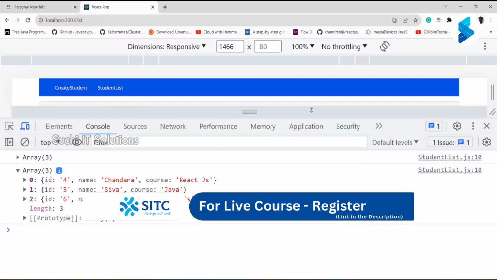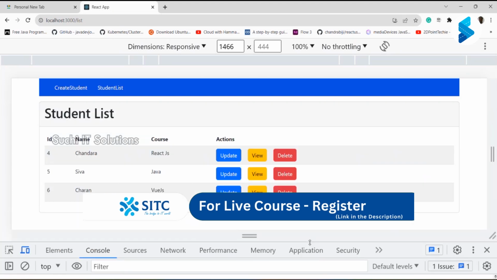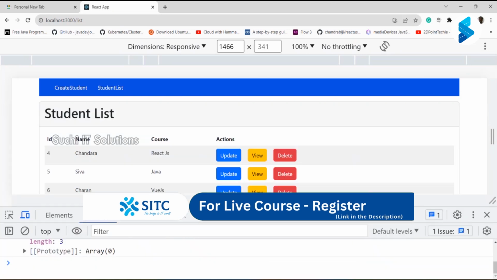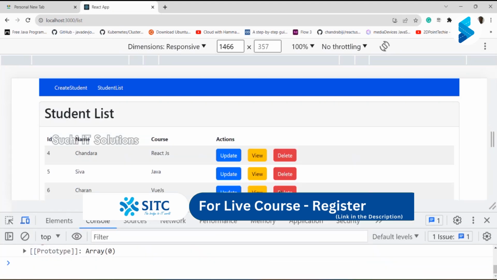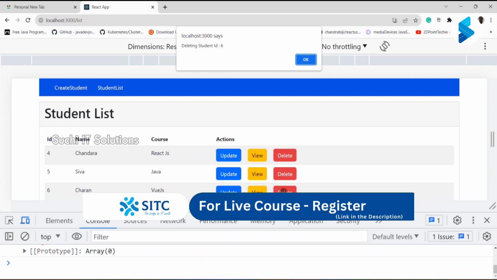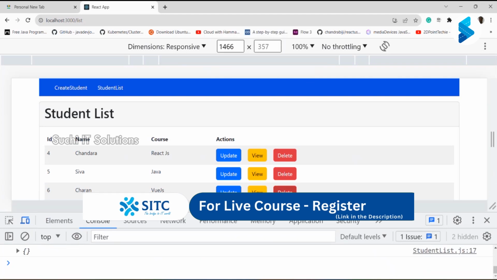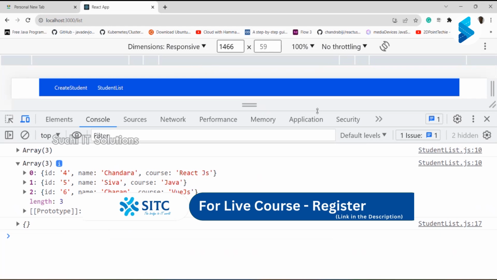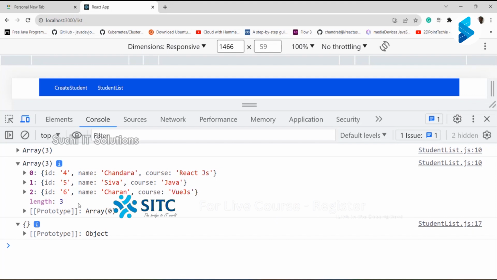You can observe how many records it is showing here. Oh, 3 records only. Now I'm going to click delete. Yes, it is deleted. Now you can see here, it goes to the what? Empty. It goes to the empty array.